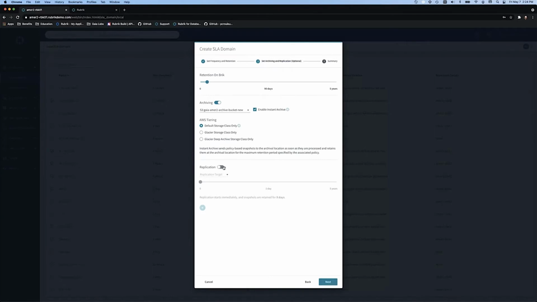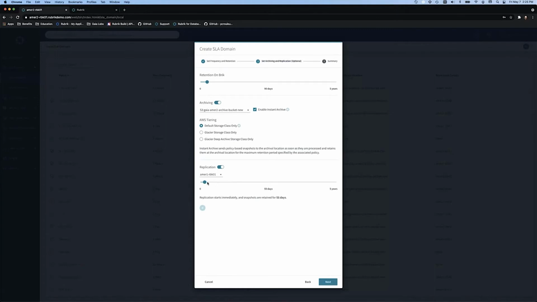So let's say we were talking with some of the cool sites and whatnot where you may have a replication target. If I have another Rubrik cluster that exists at my DR site, I can specify that here and then say, all right, how long do I want to maintain a copy of these backups at that target? Obviously, backup space and storage costs money. So the older a backup is, the less value it has. So do you really want to keep a backup out on your DR site that's 30 days old? Is it really going to give you much value at that point?